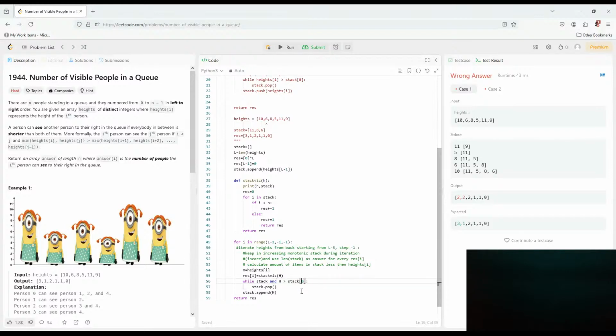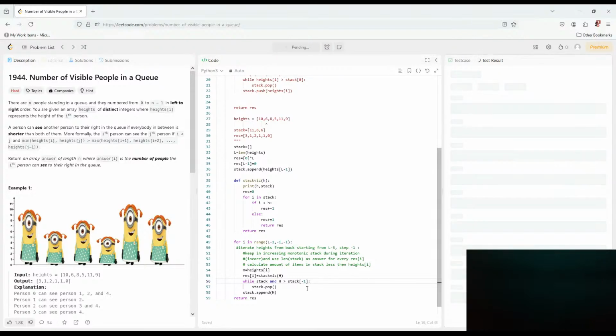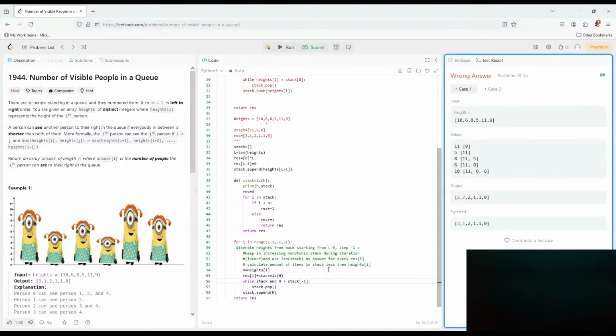Oh, I have to compare with -1. Now it's correct.